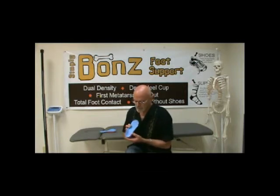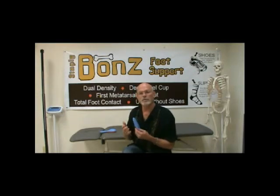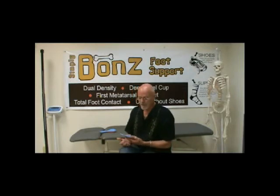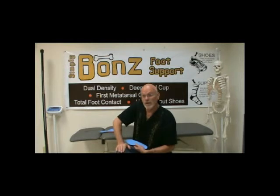The other issue with these is because they're so deep and wrapped up so high, then they provide what we call total contact or greater contact with the foot. And that has something to do with pressure. You see, pressure is force divided by area, okay? So all that means is that if I press on my leg using my whole hand with 2 pounds of force, well, that's not much pressure, okay?